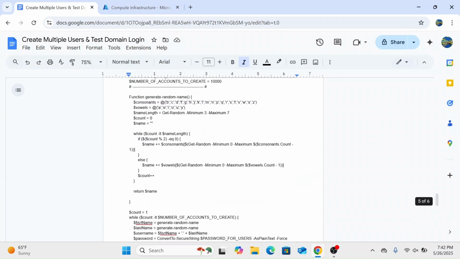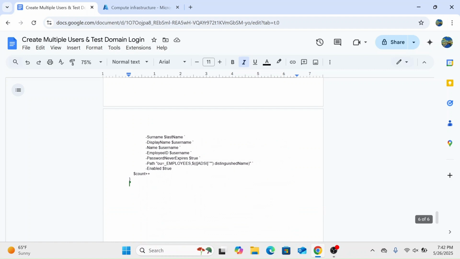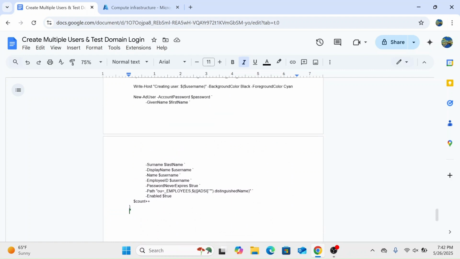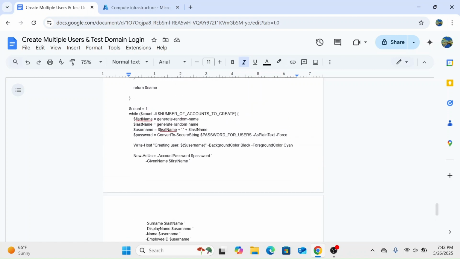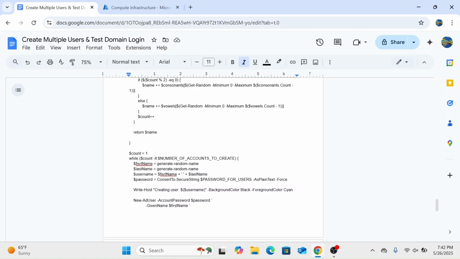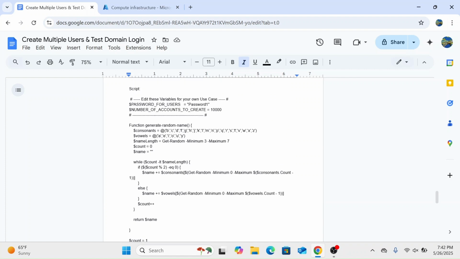Because we essentially gave it a password, right? There it is, password 1.